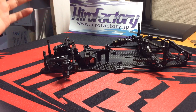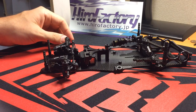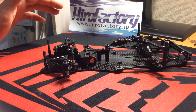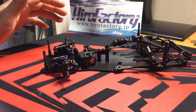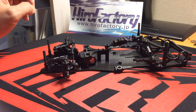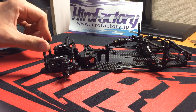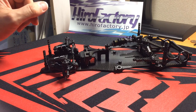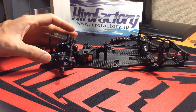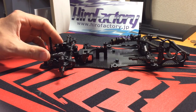Overall, from what I've seen so far, this is my first time seeing this chassis. I'm really impressed with the design and layout of this chassis. Really nicely done. Mr. Hiro Nakatani has definitely put a lot of time and effort into this design. And as I mentioned before, he's done remarkably well with this chassis, especially in international races like the AOC, and so on and so forth. So this chassis is definitely capable of hanging up there with the other manufacturers that you commonly see in North America and Europe.